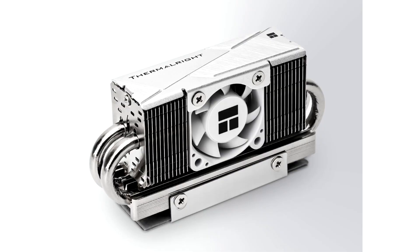Thermalrite has quietly updated its product page this week and rolled out another SSD cooler that looks quite familiar. The HR10 2280 PRO M.2 SSD Heatsink is now featured on their website, where it sits close to a similar-looking model, the standard HR10 2280. This non-PRO version was revealed late last month as a step up from the older HR09 SSD Heatsink.